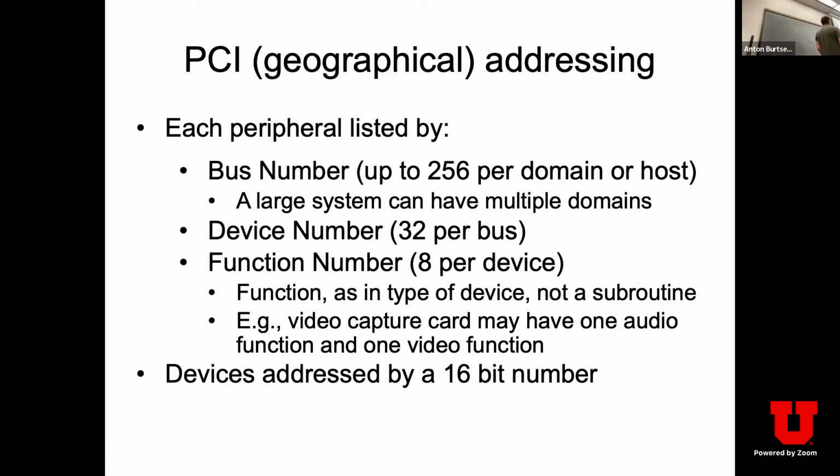So, for example, a bus itself, and there might be up to 256 buses in a system, or when they ran out of them, they introduced the notion of domain. So there will be multiple domains per system, but 256 buses per domain, right? Then inside the bus, each device, or essentially each of these slots, has a device number. They support 32 per bus.